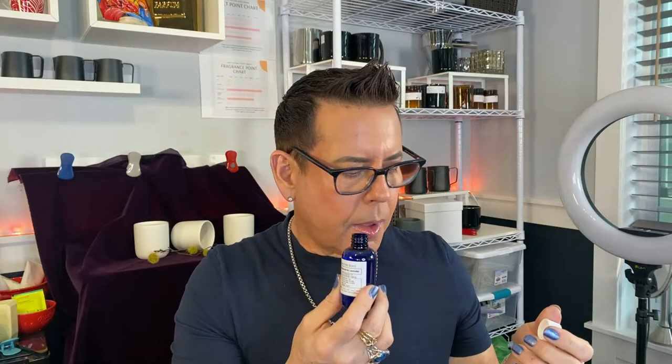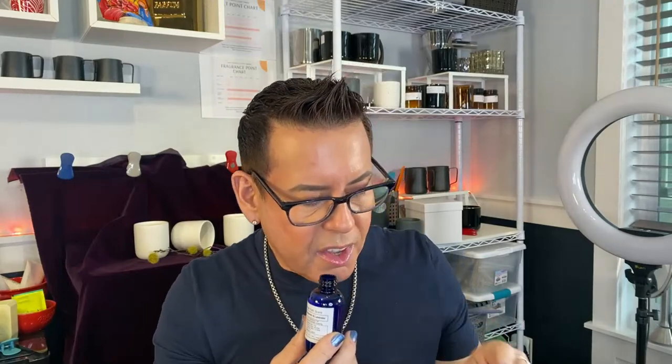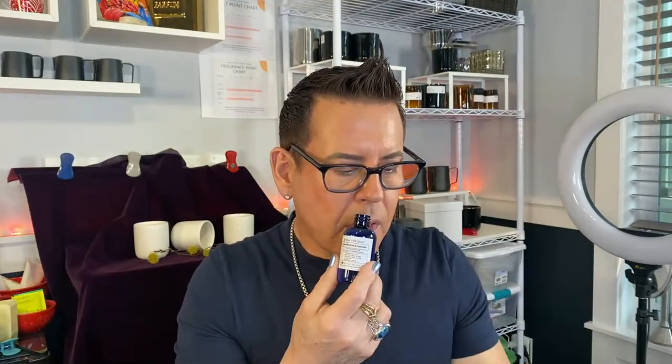The next one - Apple Blossom and Lavender. I have a YouTube friend whose daughter likes apple blossom and my friend likes lavender, so I decided to see how this smells. This smells really... it smells like a Jo Malone scent! It's very delicate but very expensive smelling. I'm going to make a candle out of this, and maybe I'll blend this with the Lavender Vanilla - I think these two will go great together. Very interesting, very good, wow! I'm very impressed.